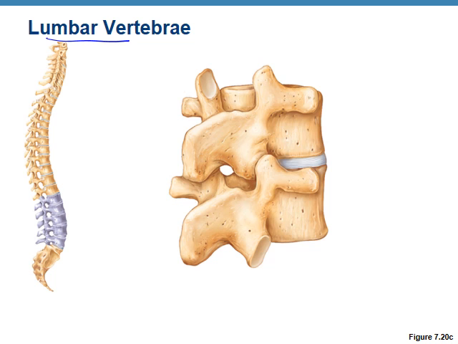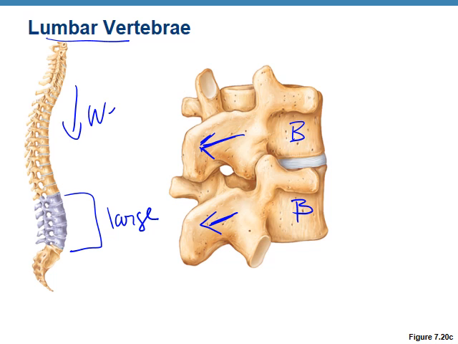Okay, now we're on lumbar vertebrae, and you can see the lumbar here, and they're very large. Not only is the body large, but they have these very large, thick spinous processes. All of the weight from your body is bearing down on these large vertebrae, so they need to be able to withstand that force. And some people say this looks like a cow or a moose. If you want to use that as a reference, feel free.